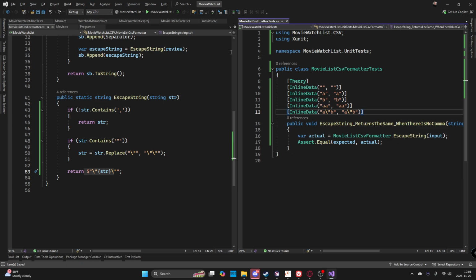We'll do that first. So I'm going to run rebuild all. I was hoping it would give me a run test button here, but I guess it's not going to.